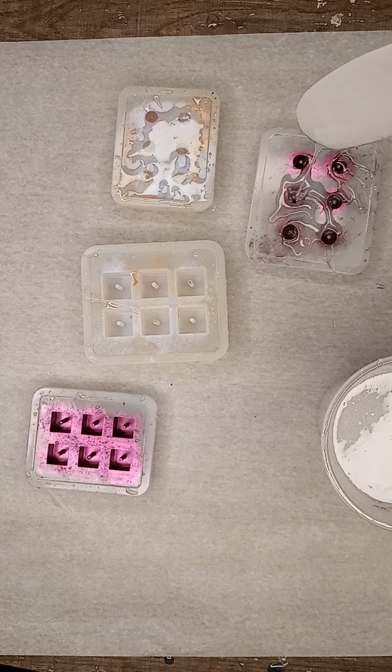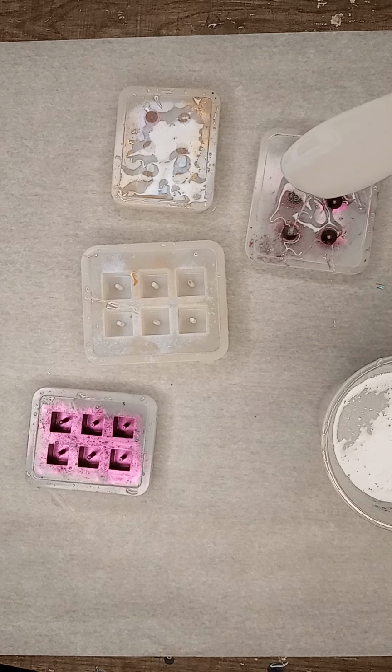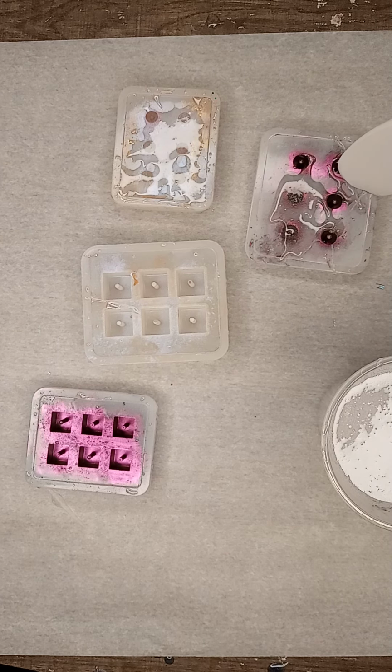I'm a little bit messy. That's why I always save my excess resin. It's too expensive to waste any of it. You just let it drizzle right in. And see how these are going so much smoother.